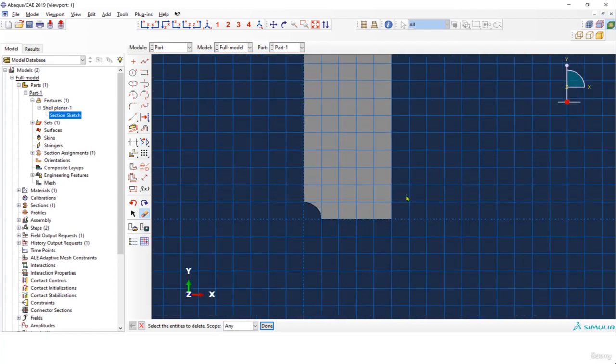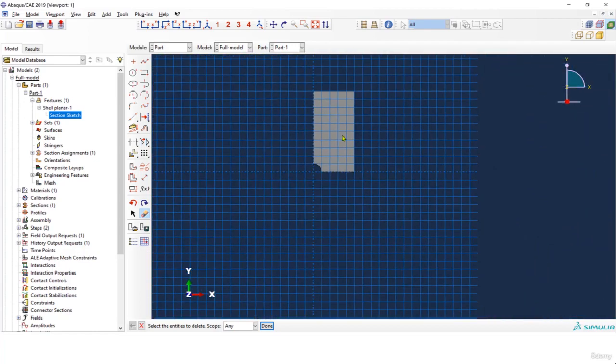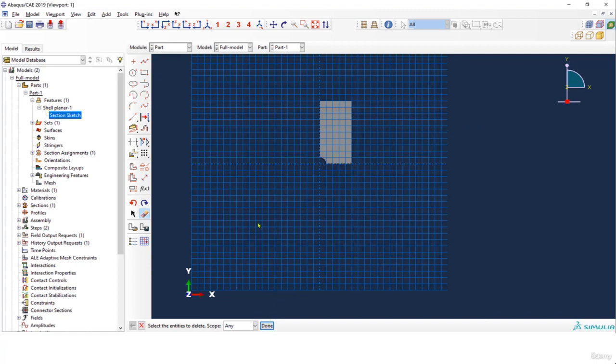So we don't really have a line. As you can see the geometry there, but we don't have a line. So if I click on OK, basically I'm going to have no part. But then from here I can say add a sketch, and I have the add full model here.